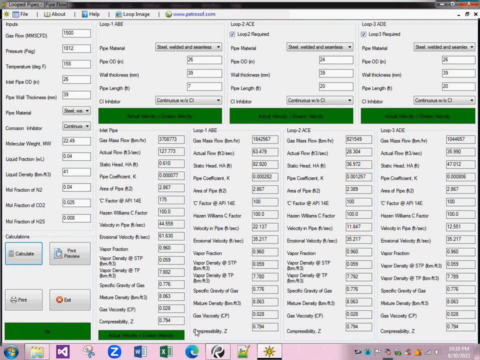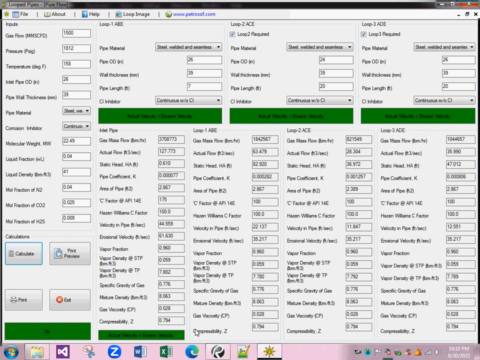But this is not the only parameter. The other parameters may be the sizing of the pipe, the flow rate, the temperature and the density. All these factors actually govern this important phenomenon, but I will not go into detail for that one. Maybe in another video I can demonstrate all these technicalities. Here the main focus is to explain the main features of this application and how to use it.